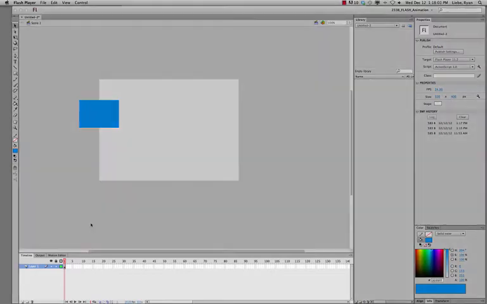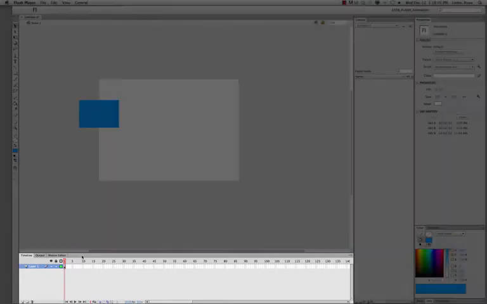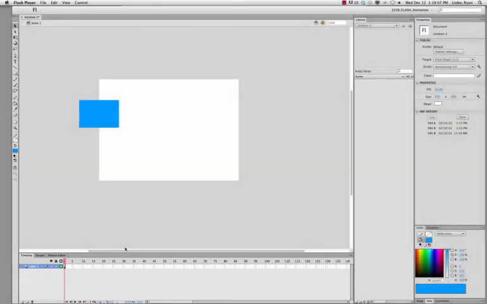Down here at the bottom, now this is the timeline. So all things that are going to appear on your stage are also going to appear on your timeline. Flash plays in a linear fashion, and the timeline allows you to control when items on your stage will appear and for how long. It is also a way of organizing your content into layers.